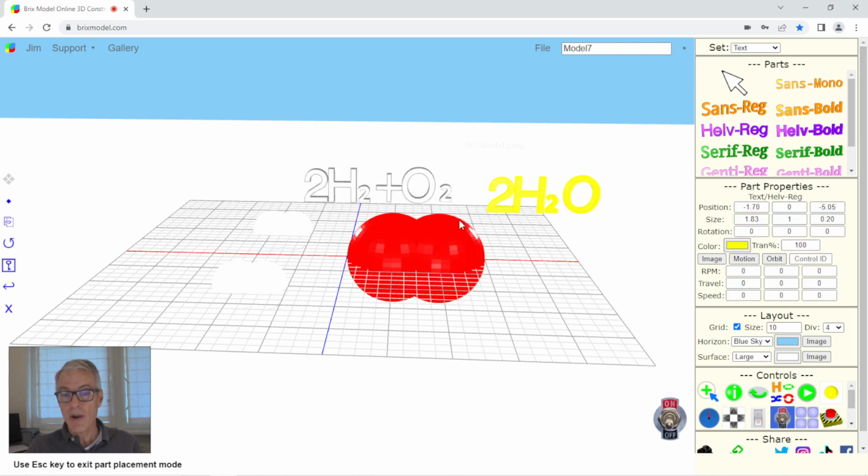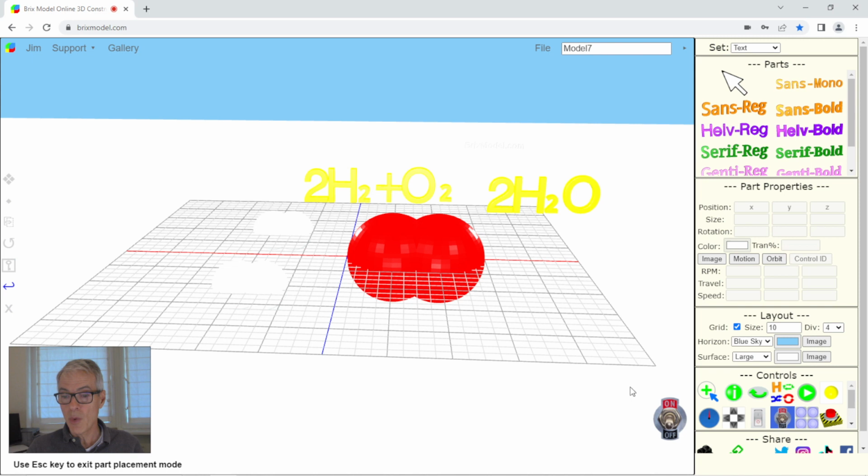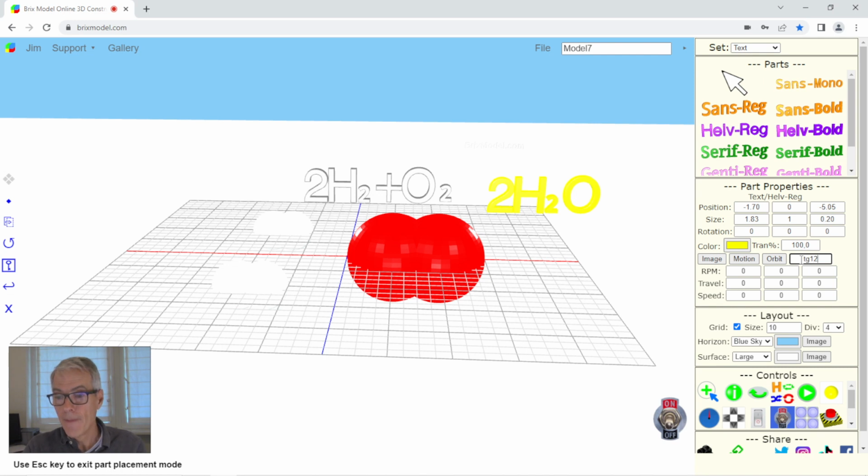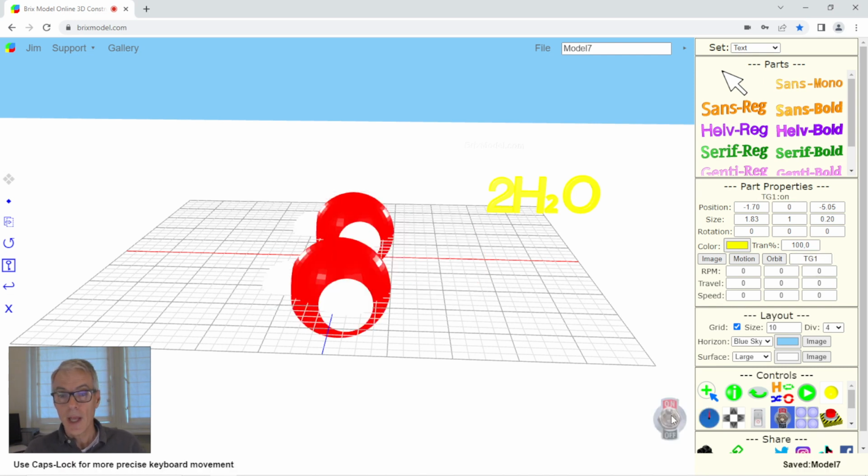And let's just finish this up by making it disappear and appear as part of the model. So we'll set the transparency. The off transparency will be 100 and the on transparency will be 0. So that should disappear when we flip the switch now, as long as we assign the switch TG1. Does that work? There we go.